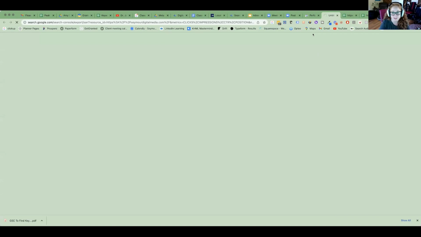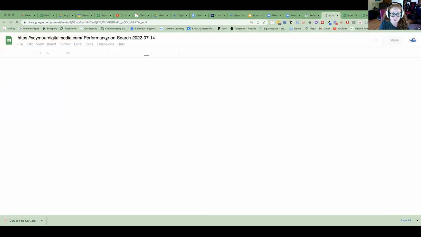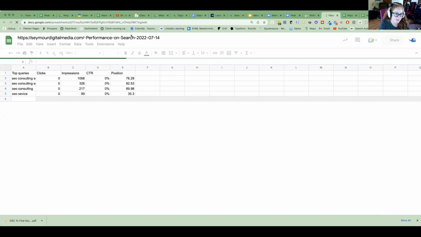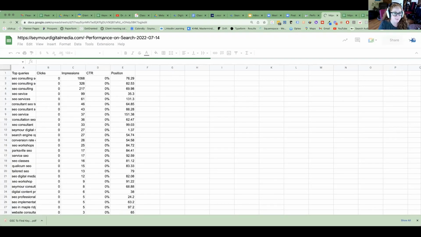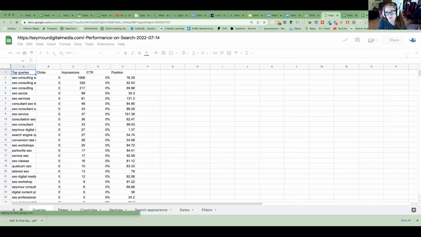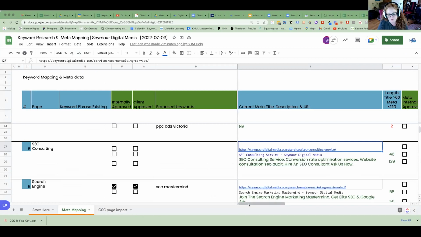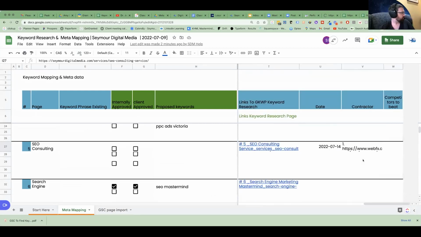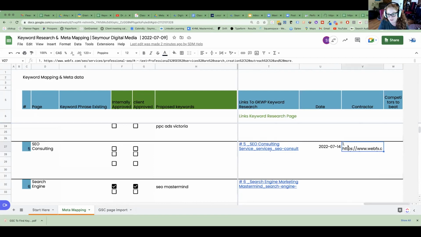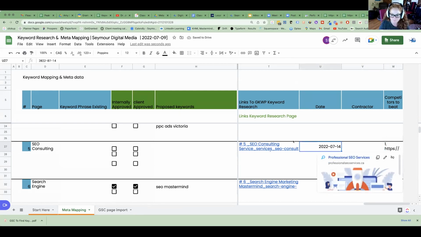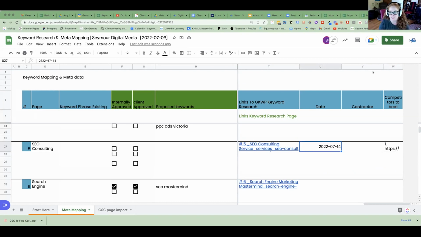And so again, you're going to export, you're downloading the data. You're going to rename the sheet, whatever page it was, and whatever your naming convention is. And although that sounds simple, that's important because you want it to look as organized and professional as you can get. You'll see there's something been added here that I might want to go through. That should actually be here. And we have contractors sign off on their work and the date things were done. So whatever you want to add to your Google Sheet is fine.